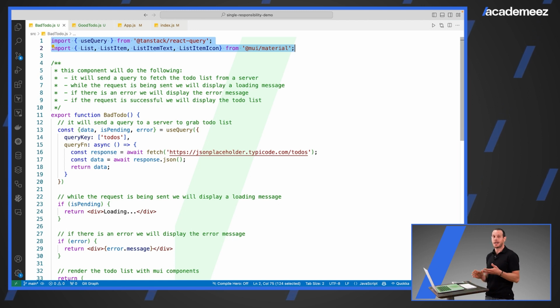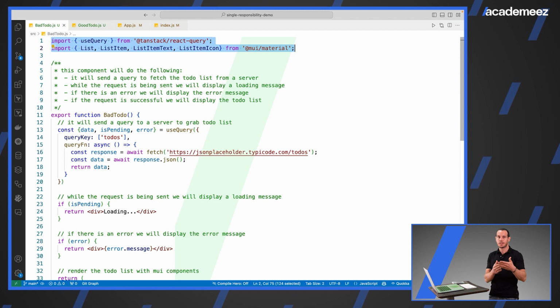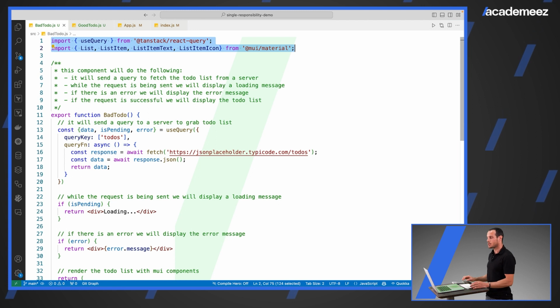In this case, it's not that clear that our imports are bad, but if you have a long list of imports in your component and those imports are really on different topics of your app, for example, you're importing from the models really different data types, or you're importing stuff that handles forms and other stuff that handles completely different things, this is often a sign that you're breaking the single responsibility rule.